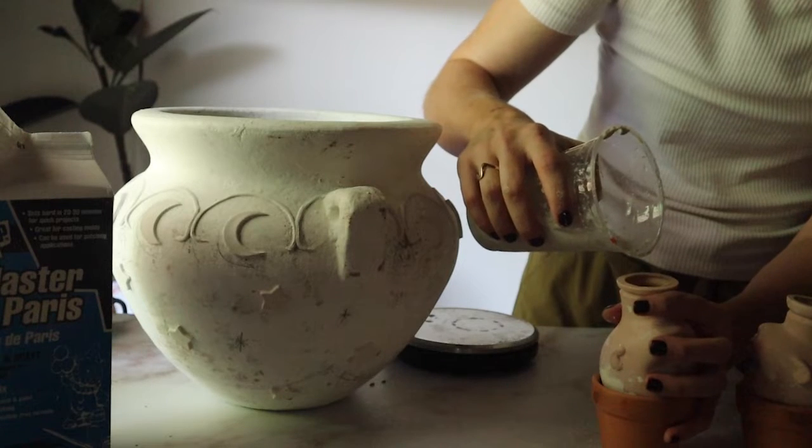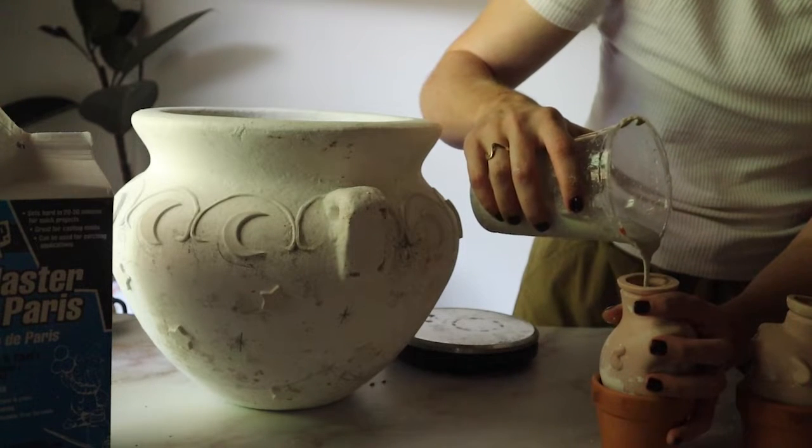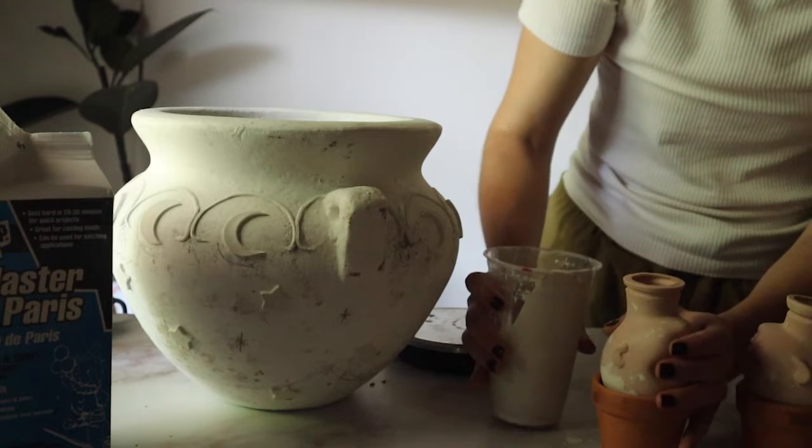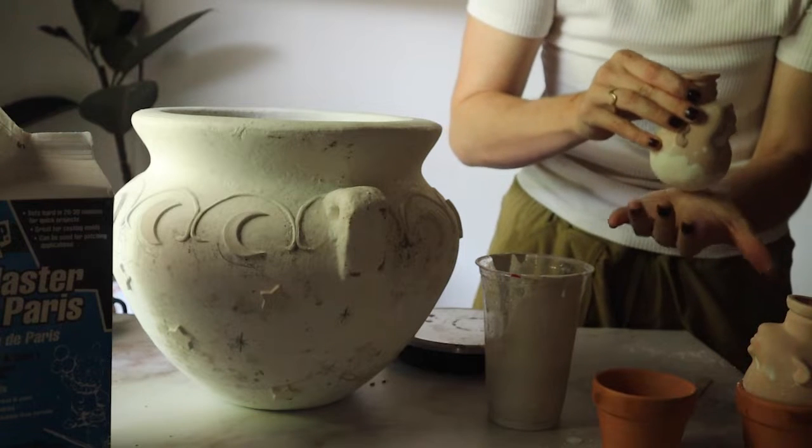You don't have to fill the heads, but I recommend it since the doll heads themselves are hollow and light. This helps weigh them down. I'm just using basic plaster of Paris here.